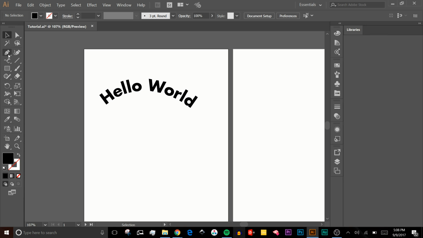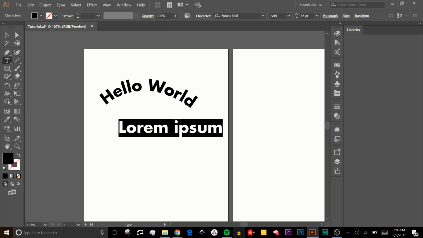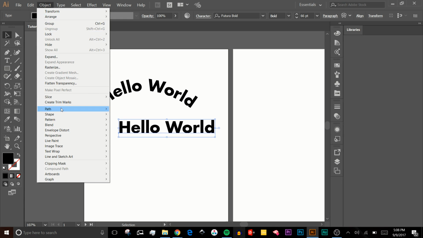Then there's some other things we can do with text. So I come over here. To get this to pop out, I click and hold my type tool. Hello, world. And then I come up here and hit Object, Shape.